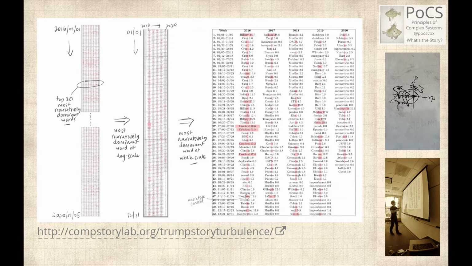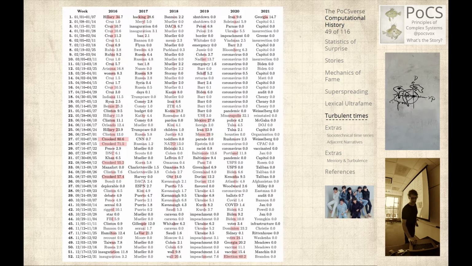But this is going to be day scale and then the week scale. And then let's try to understand that. I think I have a better plot here. So this is through the end of 2021. So this is a thing to look at. I want to spend some time.